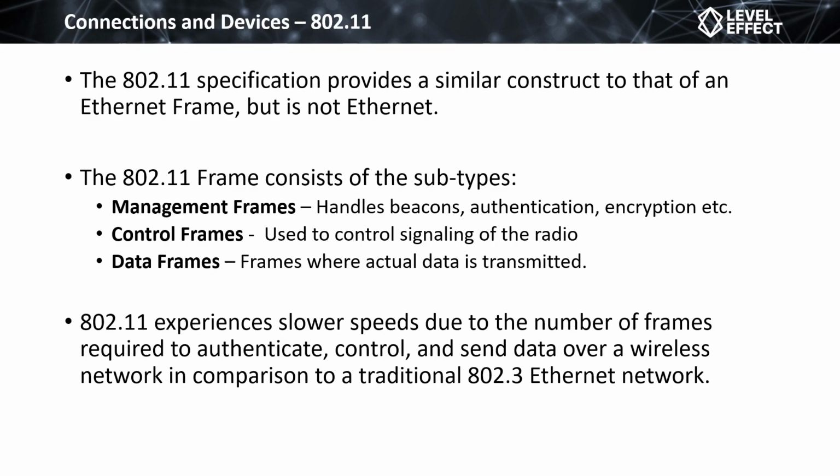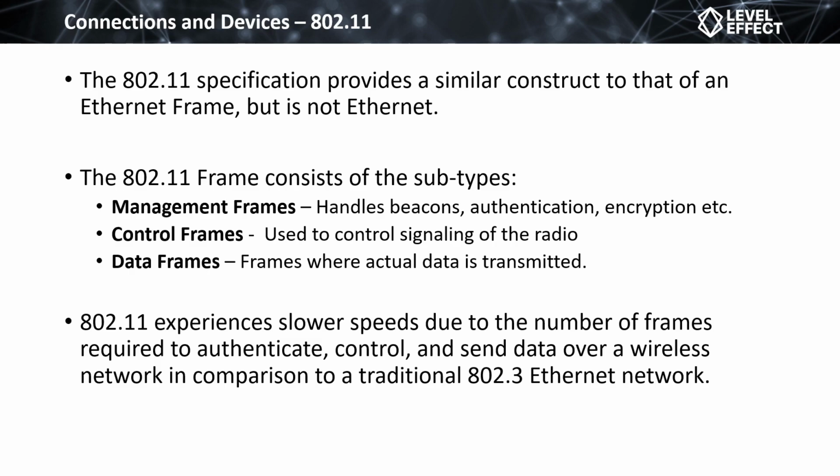We still talk about the payload size, how much data we're sending. But the key difference between an 802.11 frame and an Ethernet frame is that we have to have these three frame subtypes to better manage the network. Because in a switched Ethernet network, there's only one medium. You only have to deal with your device's communication and the switch. Whereas in a wireless construct, you have to deal with every other device.